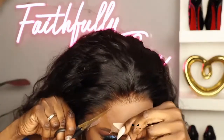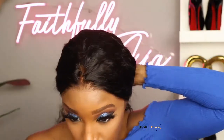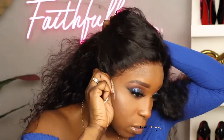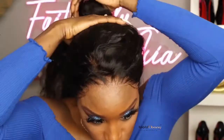Next, I'm going to go ahead and cut the lace off, and since this is a 360, you will need to cut the lace all the way around. Now I'm just showing you guys what this looks like before I actually do any type of gluing or add any adhesive. And as you can see, it looks very natural. Now this is a glueless unit, so you can just wear it and go.